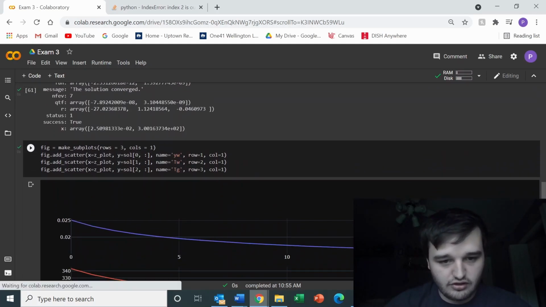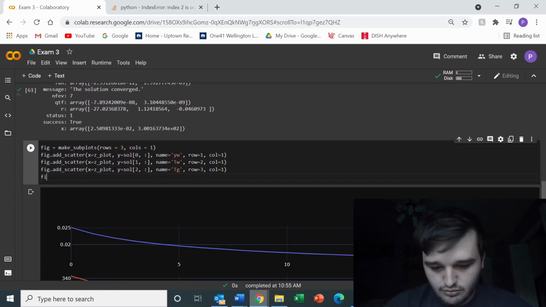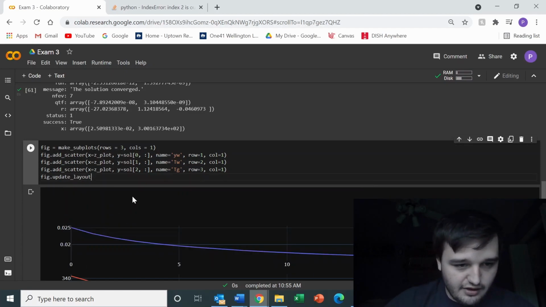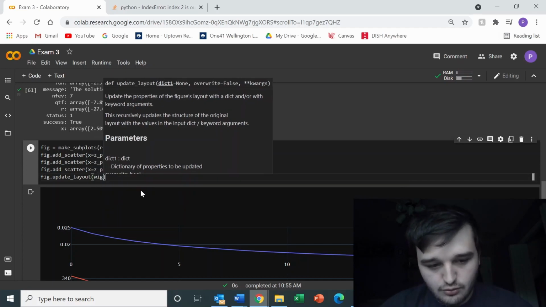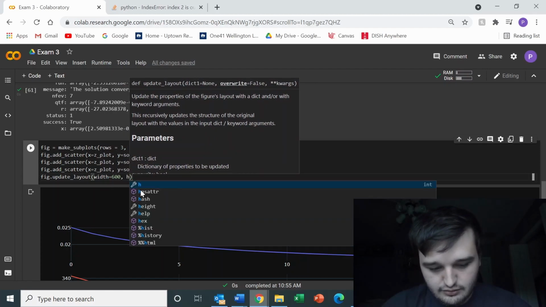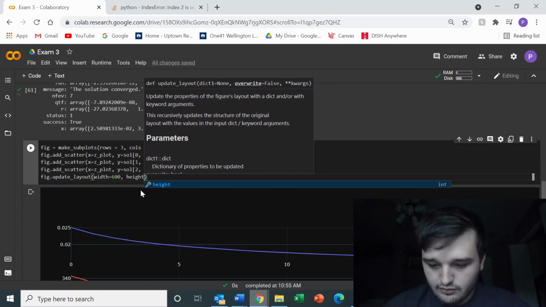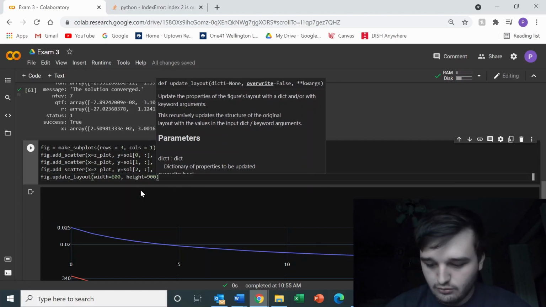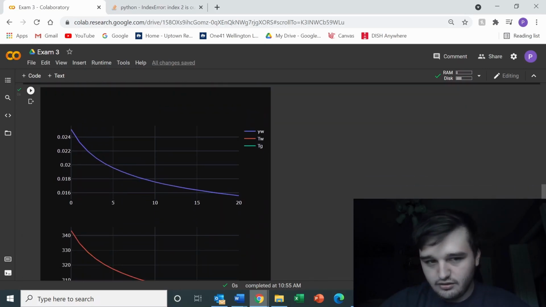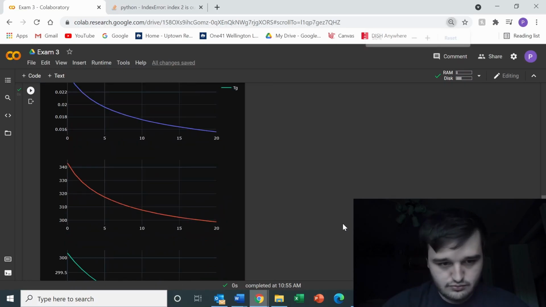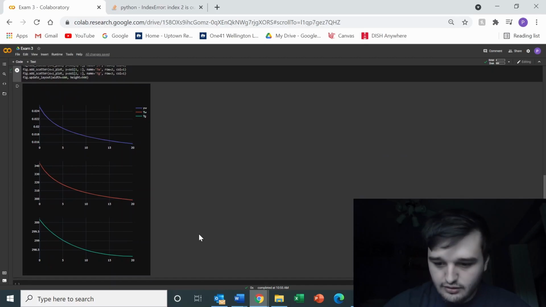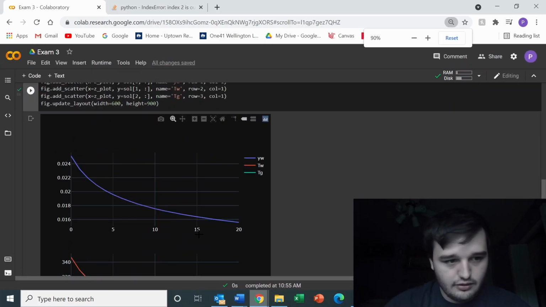Let's go ahead and change the width and height just a little bit so that it looks a little bit better. So we're going to fig, and we're going to update our figures. We want to update the layout because that's how you update the width and height of the graph. So we're going to set the width equal to, let's try 600, and the height, I've actually already graphed these, so these width and heights look pretty good. So we're going to go with 600, 900. Okay, so can I zoom out now? Let's try and zoom out and get, holy cow, it's really zoomed out. Okay, well, I was hoping you could see them all at the same time, but we'll just go through all of them.